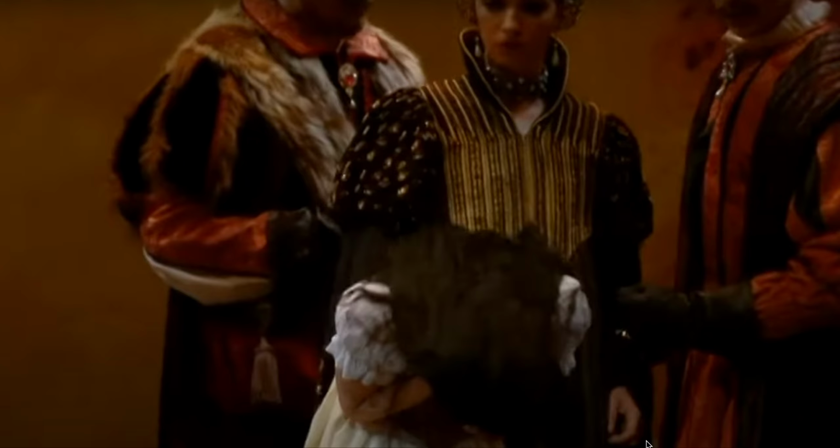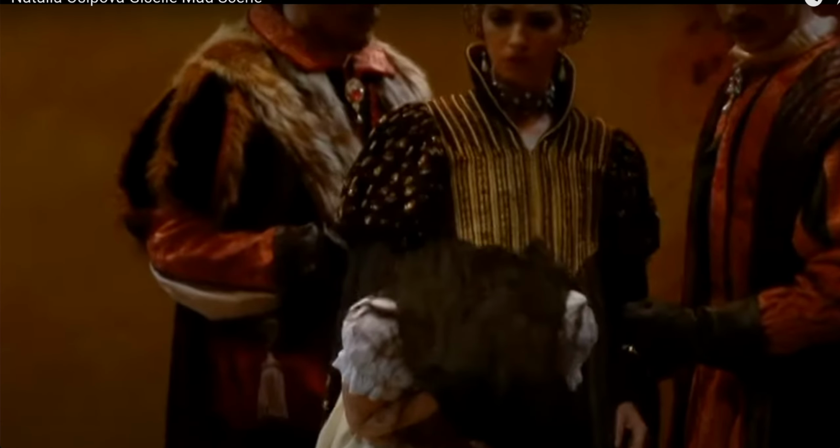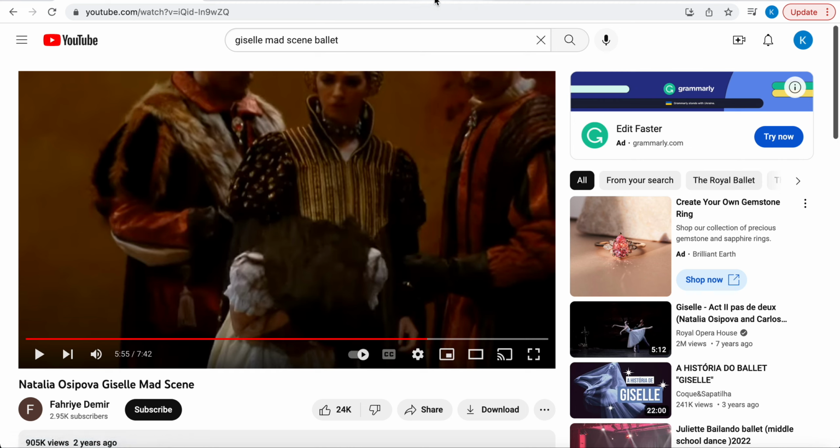So the choreography in this scene really stuck out to me. You can see how at the beginning she feels like she is going crazy. She does a lot of fast movements with her feet while her facial expressions show how shocked she is. Then when she slows down, you can really see the sorrow that hit her. She hunches over a lot and even places her head in her hands, which shows the agony that she is feeling. The second piece of art that I looked at is a statue called Melancholy.